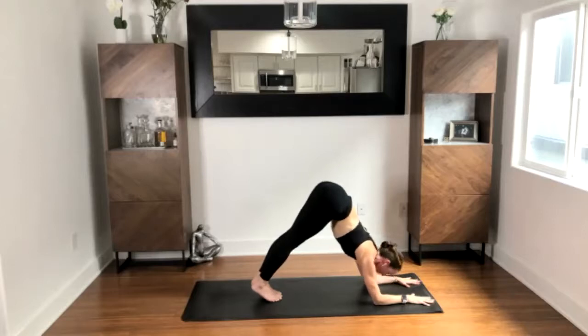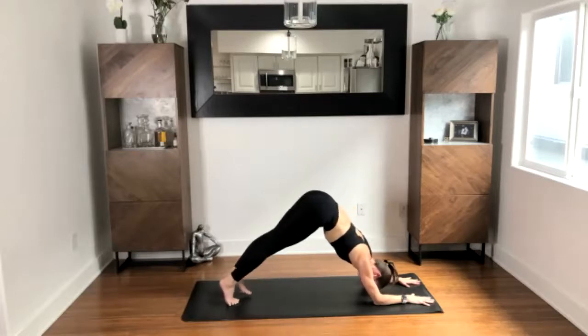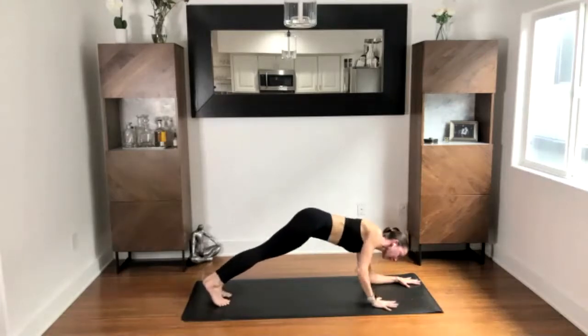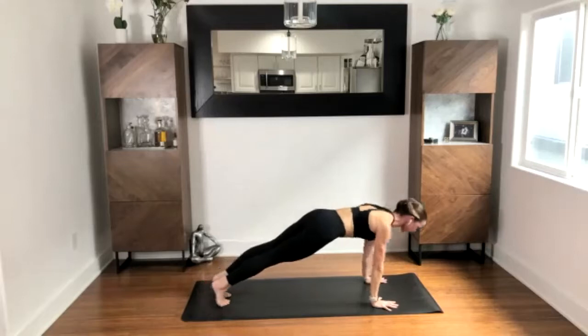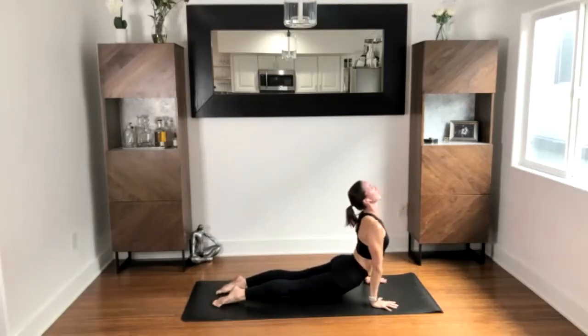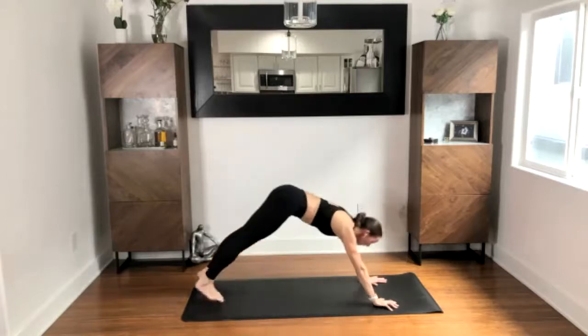Breathe into your heart. Give your shoulders some freedom here. If you're feeling like you're struggling to keep the arms in parallel, lace your hands. Walk the feet back. Back into plank form. Right hand down. Left hand down. Chaturanga. Rise up. And then down dog.